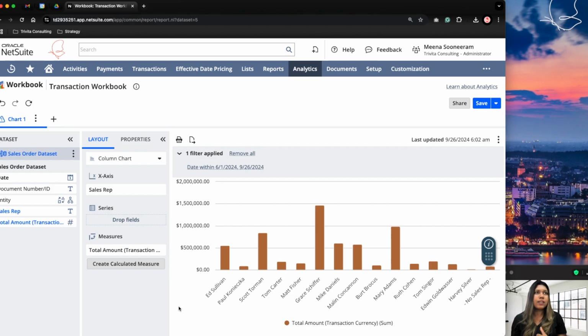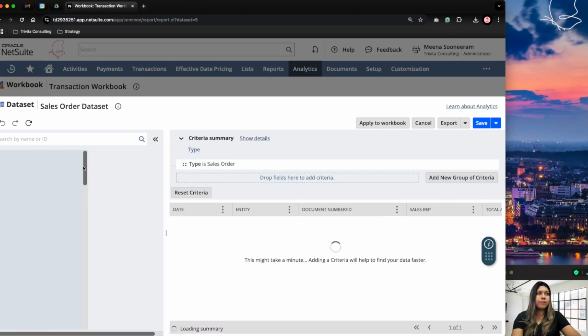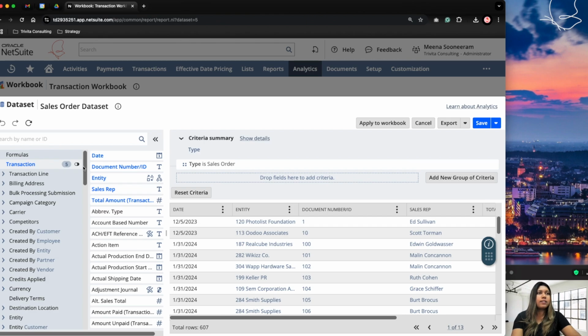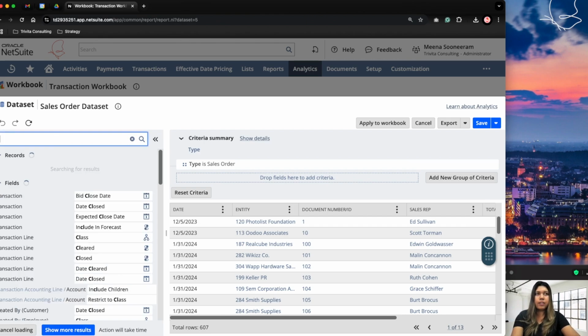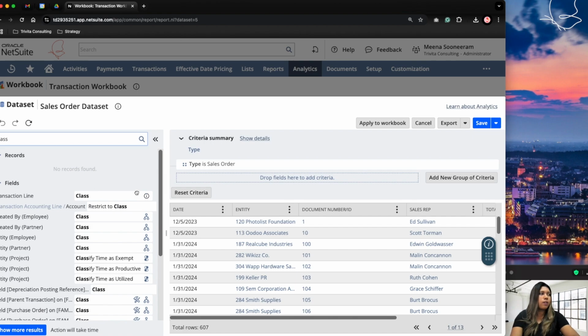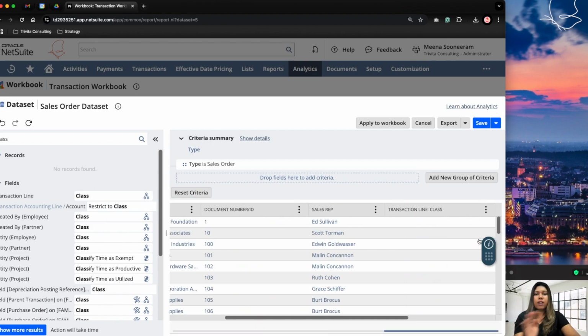Now let's take it a step further. From this workbook, we can access our dataset. So here in dataset, we can click here, click on open dataset, and let's add more fields to our dataset. Let's say I want to add the class. So I will add class. I can drag and drop the fields however I want.